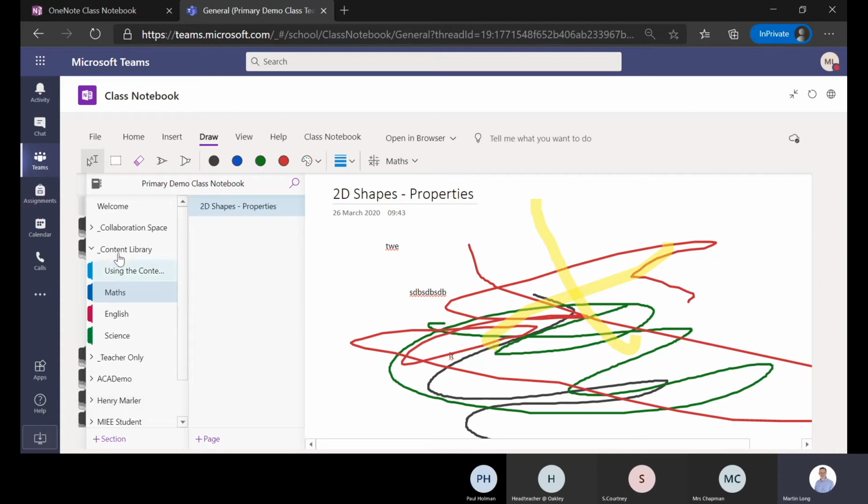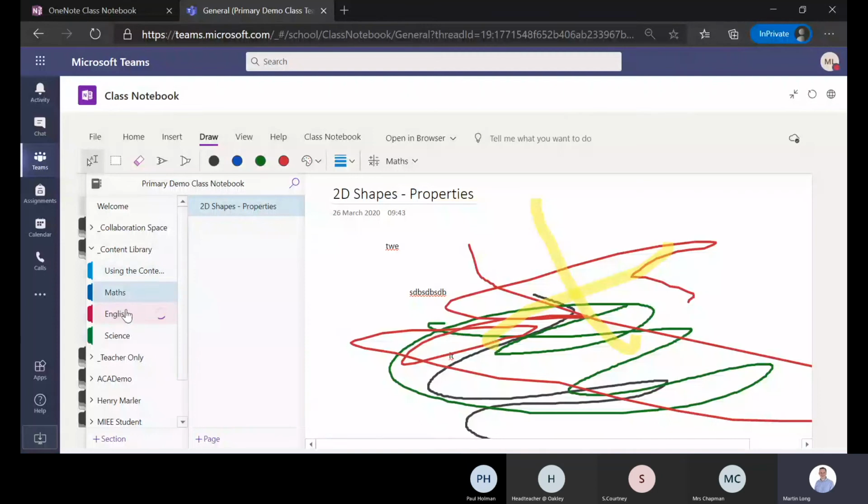And if you want to, you could then pop it back into the collaboration space if you want to share it with the pupils, or as a teacher you could dip into the folder of Henry, for instance, and you could screen share over Teams as the teacher, and you could show all the other pupils in the classroom, look, this is how they've approached this problem, this is how they've been successful in getting to the answer, could you try to use that in your work? And then really quickly and easily you've been able to share and celebrate the success of that one pupil or that group, but it's impacted upon the learning and the progress that the whole class are going to make.